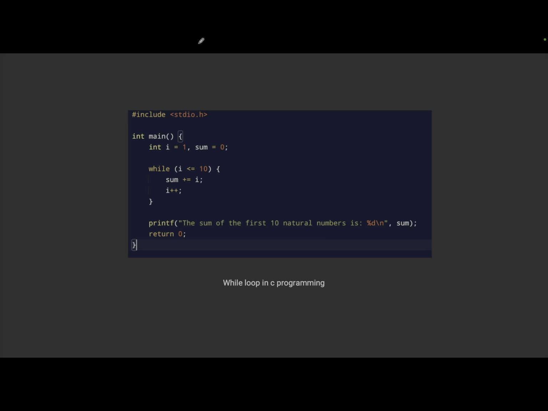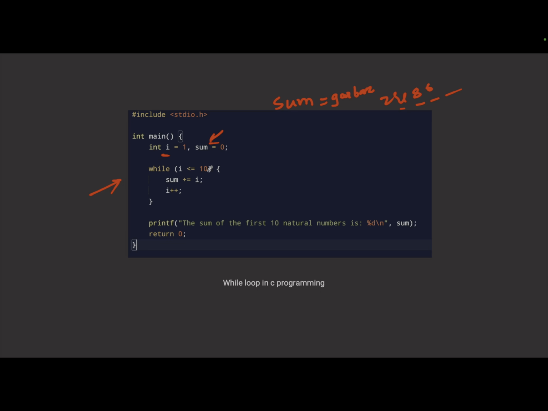Here you can see we have previously done this example in a for loop, but here we are using a while loop. Again, we have initialized the i value as 1, and sum as 0. Why are we initializing sum equal to 0? In the previous program also it may have been confusing, right? The sum is equal to 0 because while doing the program, the sum may be holding a garbage value. Garbage value means a random value like 2, 4, 8, 6, right? So any random number. In order to handle that condition, we are initializing it with 0 so that no error occurs, right?